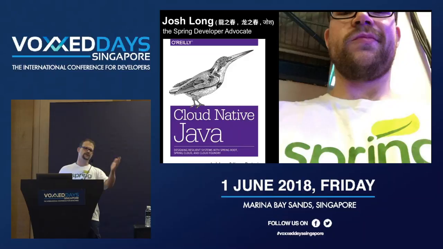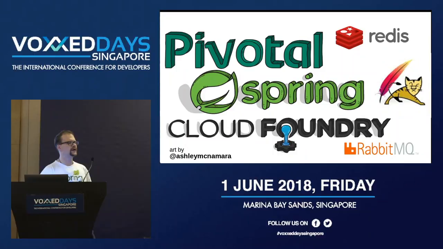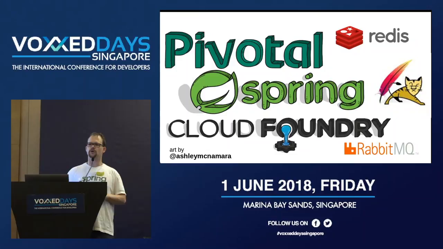And of course, I work at Pivotal. And at Pivotal, we have a lot of great open source software. We love open source software. We care very much about it. It permeates everything we do, and yet it is not the main reason we're here. It's not the thing that drives us. It's not the thing that most motivates us. What we care about, first and foremost, is helping people build better software faster. And we want to see people go through that cycle as quickly and capably as possible.